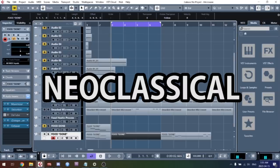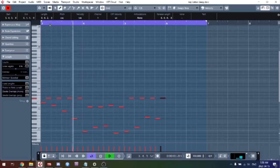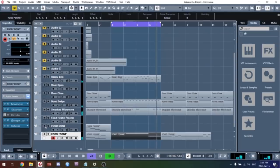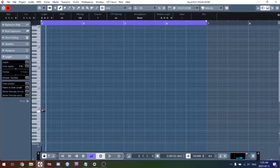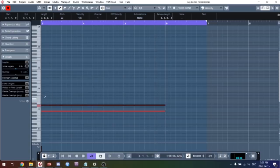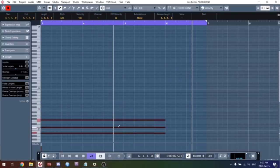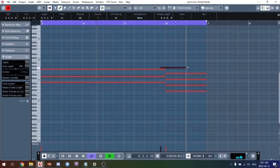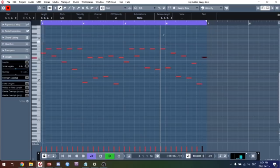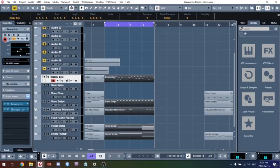Now, I'm gonna go with a bit of neoclassical in here. You know what? I have another idea. Maybe if I turn the food done into strings. Nope. A little loud. That took forever. I'm just getting the good feel for this, so I'm gonna put that there.